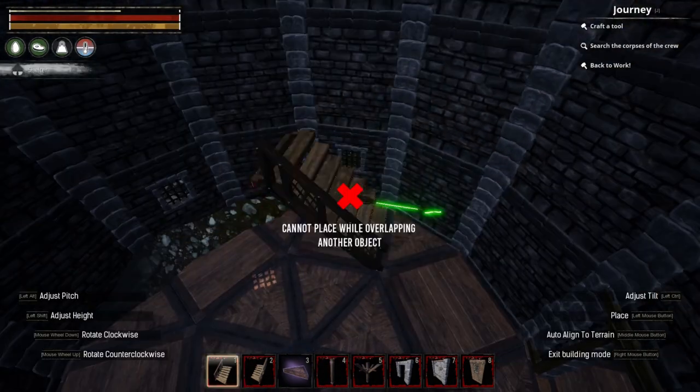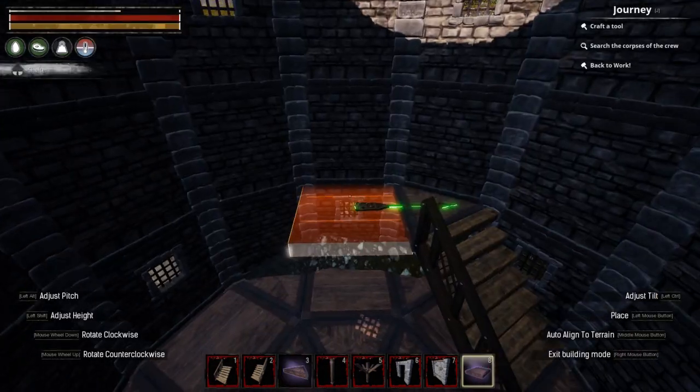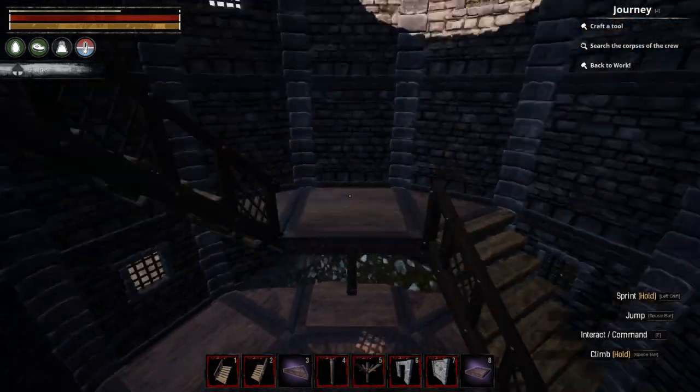Finally, I built some stairs inside the tower and capped the tower off with fences and awnings to finish off the build.